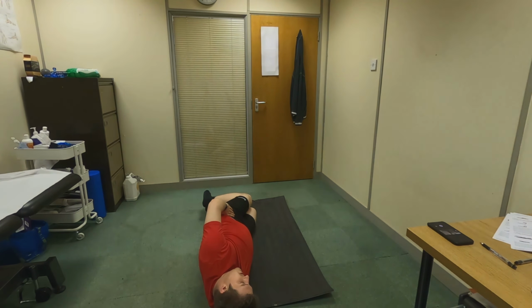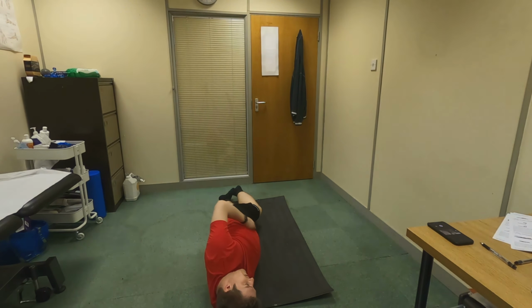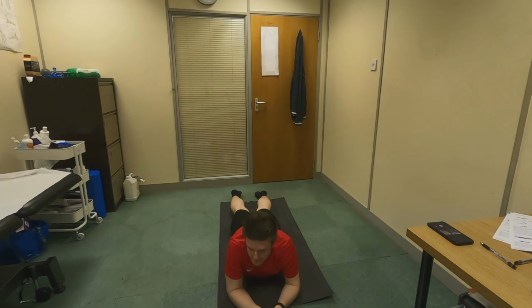So again, what you're looking to do is stabilize everything as you come up and as you go down as well. You're looking not to drop or go really fast with that. Just try and do a nice controlled movement. Again, that hip really shouldn't be moving too much forwards or backwards. So we're going to do another five of these. 1, 2, 3, 4, and 5, and then roll back on to your front there.